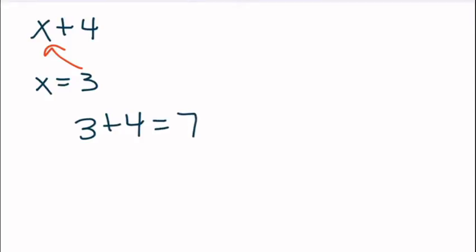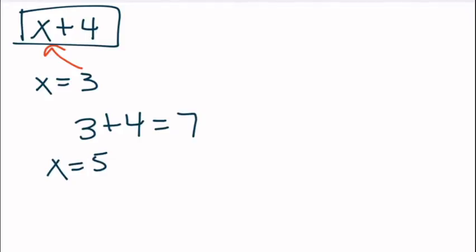We're going to try doing this with a lot of different numbers. So with this, we're going to continue working with this expression, and let's try plugging in x equals 5. So if x equals 5, then we do 5 plus 4, which is equal to 9. Let's try if x equals 1. If x equals 1, we replace x with 1, and then we do 1 plus 4, which is equal to 5.